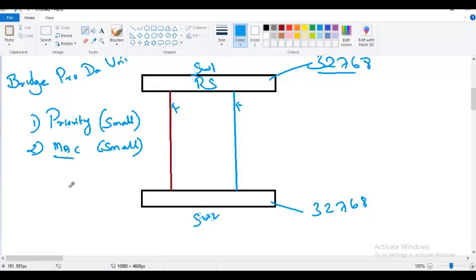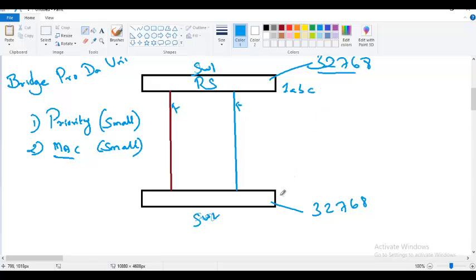Let's say, for example, the MAC address of this is 1ABC. The MAC address of this is 2XYZ. We know that this is a small MAC address. So this switch is the root switch.